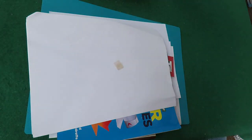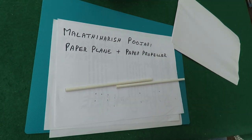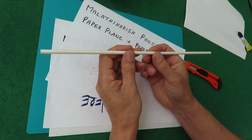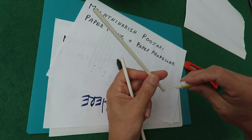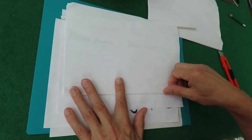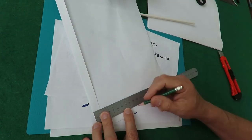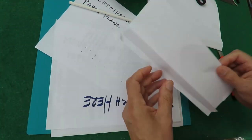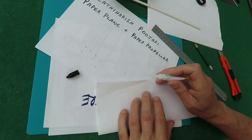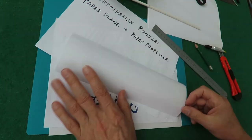So rather than try and spend a lot of time making a very nice indoor aeroplane made from paper with a rubber band on it to actually power it, I was going to see if I can just make one of some sort of shape — so I can put a propeller on it that will spin as we throw it and it goes along. I was thinking I might cheat a little bit — I've got some paper straws here, so I might join them together so I've got a fuselage, and then just have a standard shaped aeroplane: a couple of wings, tail, fin. Maybe see if we can put a propeller on the front on a pin or something so it'll spin round as I throw it.